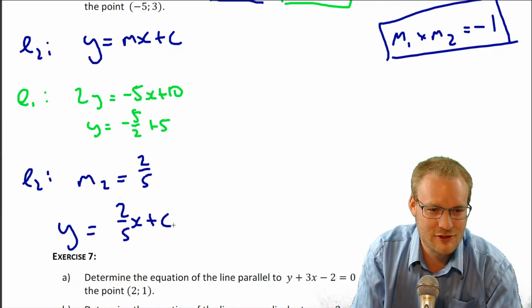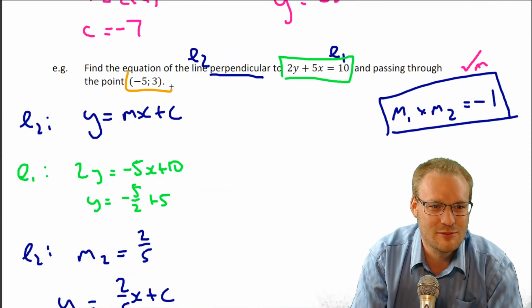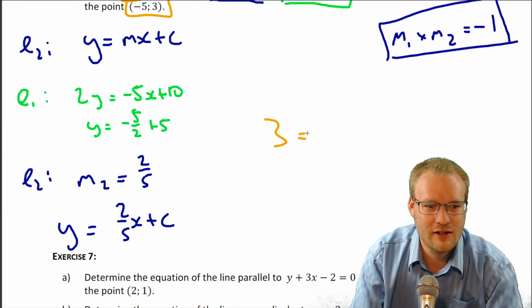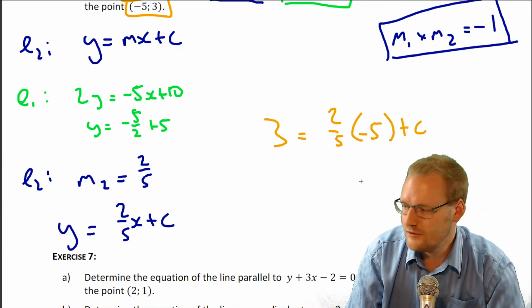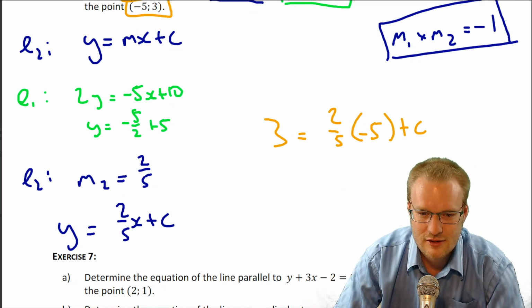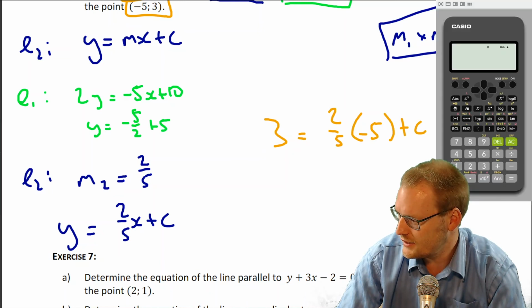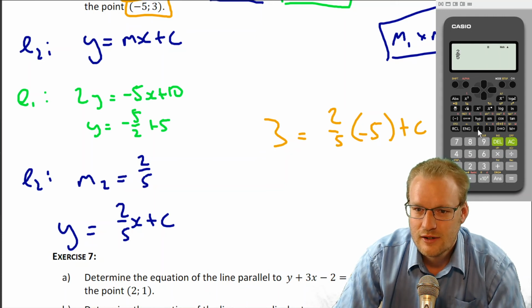And what do we seem to enjoy doing? Substitute. So let's substitute this point in. So the y value is 3 equals 2 over 5 x plus c. If you don't feel like doing this in your head, calculator is there if you want it. Where's my calculator? There it is. So if you want, you can go, oh, well, I don't know how to work these things. 2 over 5. I'm slower on the calculator, I find, for these types of things.